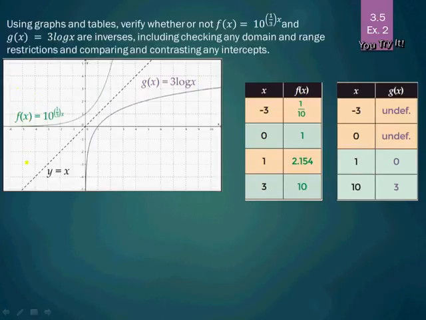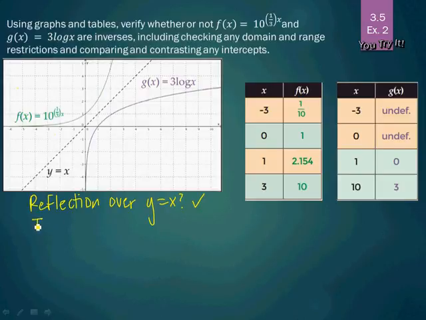We want to know if this is going to be a reflection across the line y = x. From the looks of it, if you were to fold on that dashed line, then these would align and match up. It does appear to be symmetrical in a reflection, so that checks out.